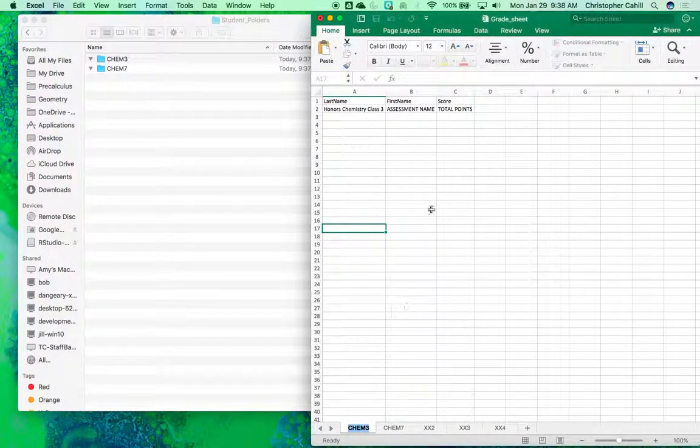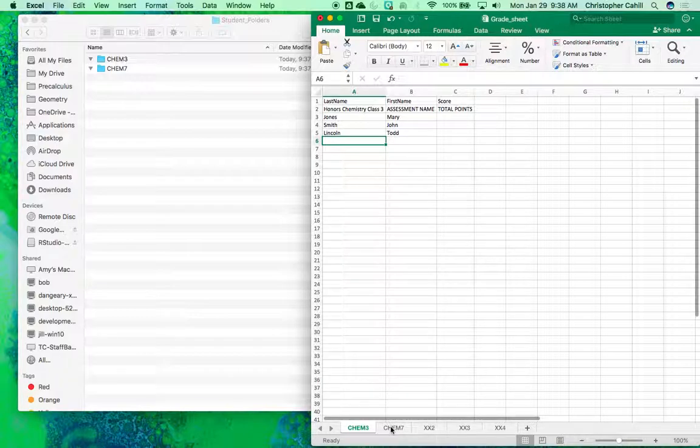Now, inside these spreadsheets, you're going to want to fill out your roster. So I'm going to put a few students for each. So there are some names in Chem 3, and then I'll put some others into Chem 7.